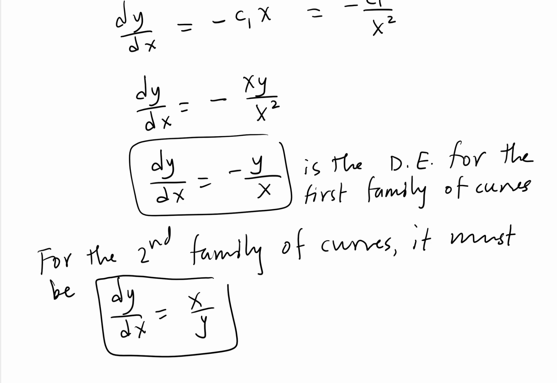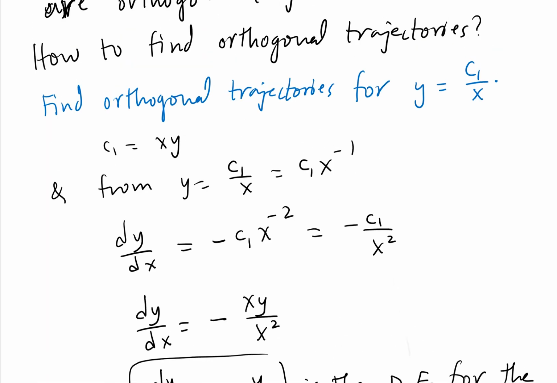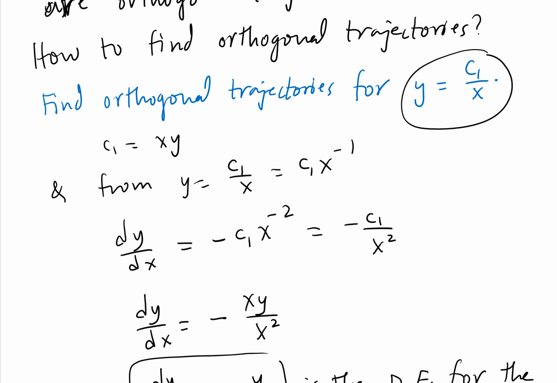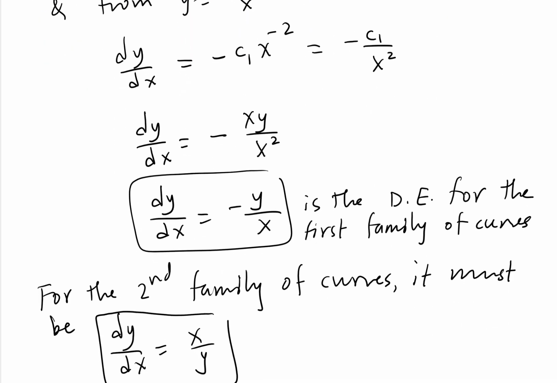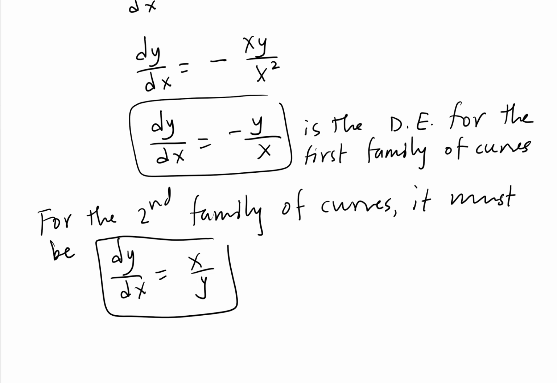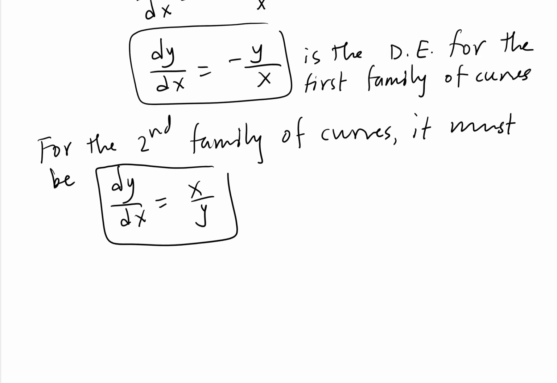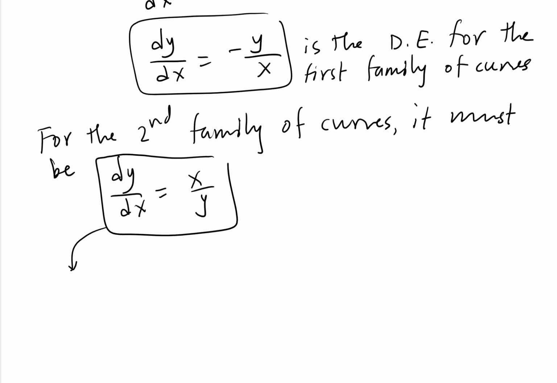What's the second curve? We have this curve given. We need to find the orthogonal trajectories for this one. So we need to find the second equation or the second family of curves. This one is given; I need to find the next one. The steps are the following. We find dy dx for the given one. Then we take the opposite reciprocal. From that, we can solve this differential equation, so we can obtain the equation for the family of curves. Solve this differential equation by cross multiplying.